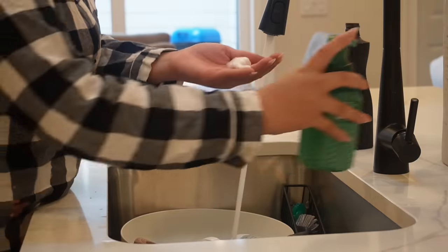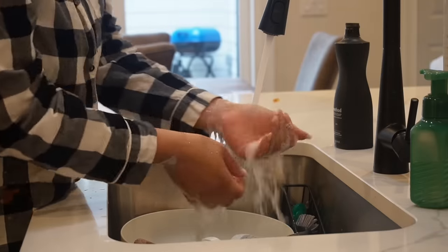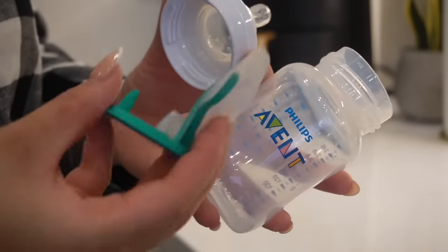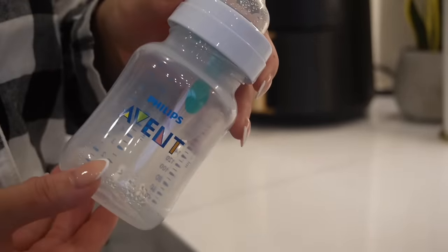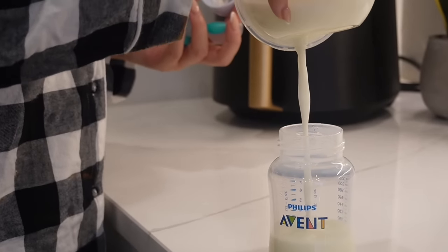Time to get into this morning routine. First, I'm just washing my hands because I'm about to prepare Baby Girl's bottle. She's still sleeping right now — thank the Lord. But I knew she was about to wake up. So we use the Phillip Avent bottles. They really helped with her gas. When she was a newborn newborn, she had a lot of gas and bubbles in her stomach when she would drink from her bottle. So we switched to the Phillip Avent and, bomb — 10 out of 10 recommend.